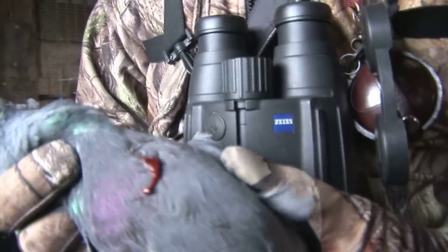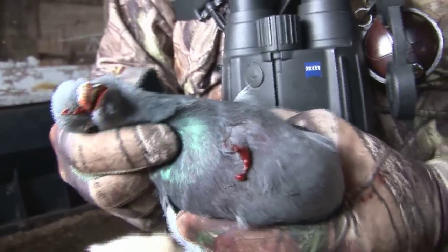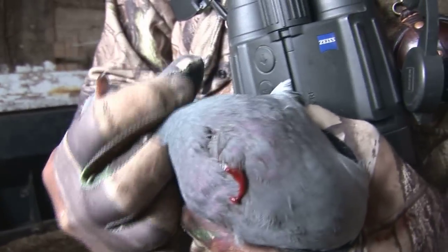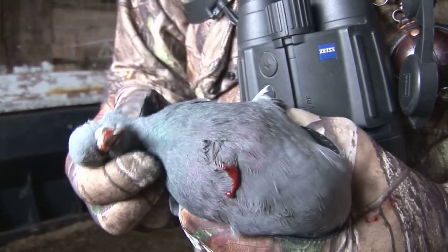Enthusiastic little fellas, as you can see, perfect heart shot. It's just above the chest in the crop area. When you're shooting pigeons inside, it's always best to go for something with a good sized target area. Obviously the best shot is a head or neck shot, but by the time you get through the feathers, the neck is actually very small, and with the head bobbing around all the time, you might not get a clean shot and might hit the building. Luckily for me, this one dropped straight away. And I've got all these helpful retrievers to help me pick my bird. So go on then, guys.